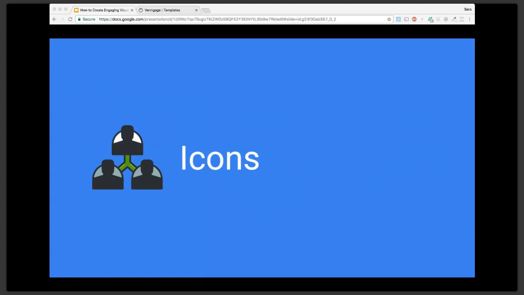Cool. So the next type of visual I want to talk about is icons. Icons are handy little visuals because they're able to represent ideas without taking up much time and space on a page or on a slide. They serve the dual purpose of decorating your content while also enhancing the information and making it more memorable. So I'm going to give you a couple of ideas for how you can use icons for content like slides, worksheets, and infographics.